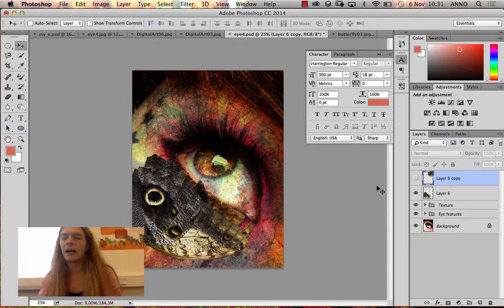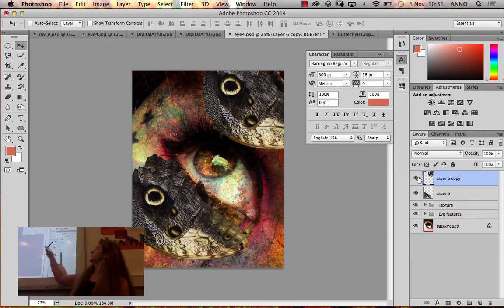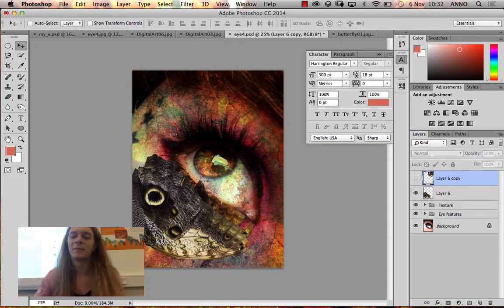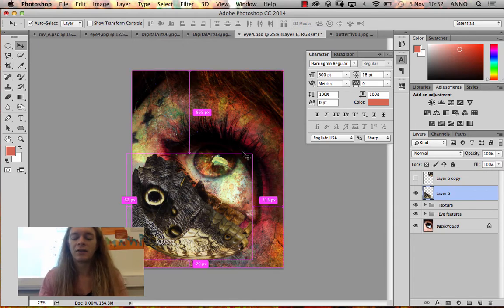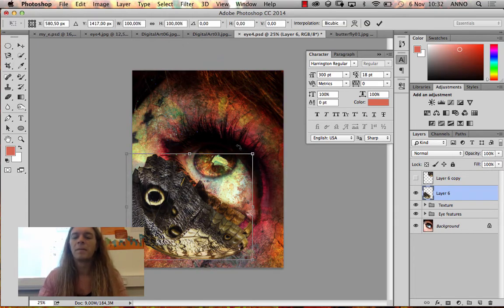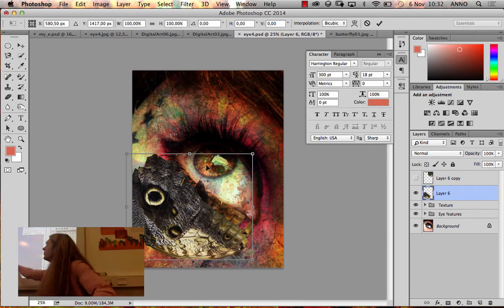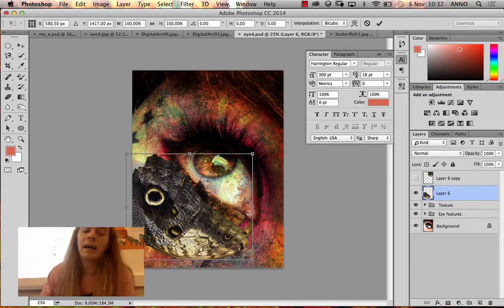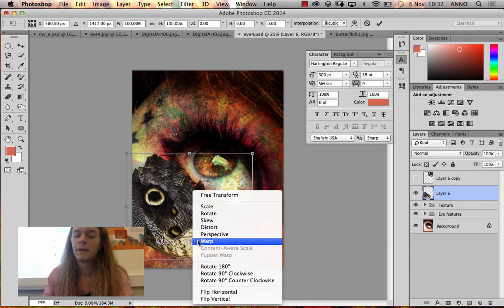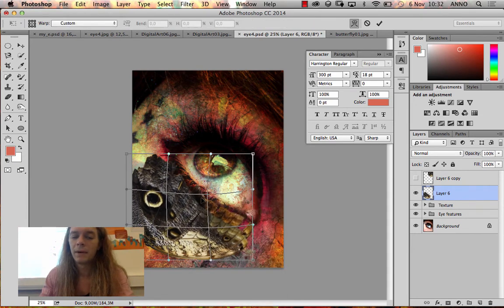Okay, so I just made mine invisible. I switched off visibility, so it becomes invisible. And then with this layer number 6, I'll also try transforming it even more. This one down here. After clicking Edit, Free Transform, I'll just right click and choose Warp.